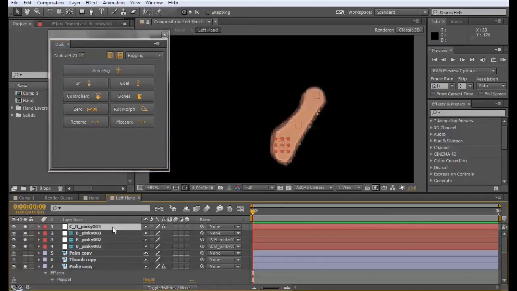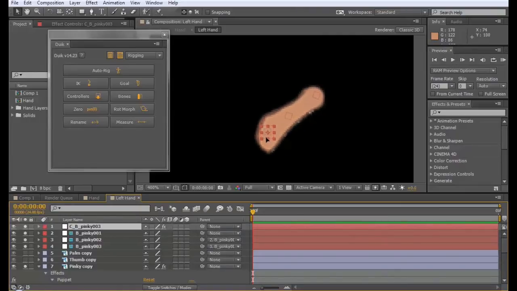And now you're probably wondering, oh, okay, Frank, what happened? What do we do next? What's the big thing? Here's the drum roll. Boom, boom, boom. We select the controller for the bone of Pinky 003 and let's move it. Look at that. See how the other layers are moving in relation to each other? That's pretty cool, right? But look at that. We're still getting that weird sausage look.